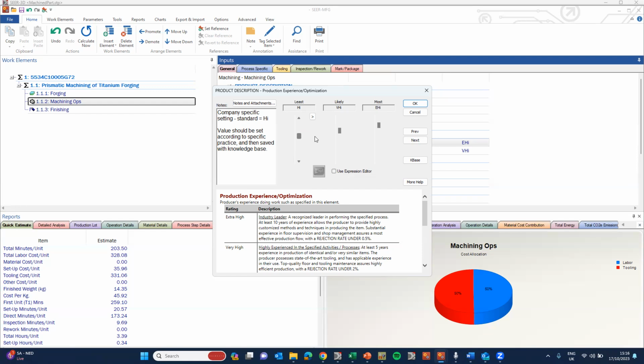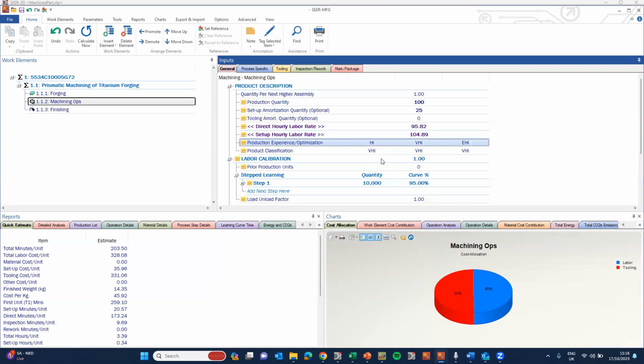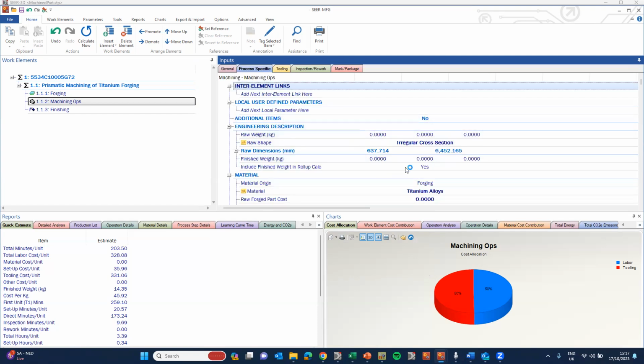Not everybody's perfect, and we try to capture that within this type of input. And this is also a place where you can start to tune the machine to do your calibration. So that's set there. We can do step learning. In this case, we've just got a single step of 10,000 at the 95% curve, but you could continue down here entering multiple inputs.